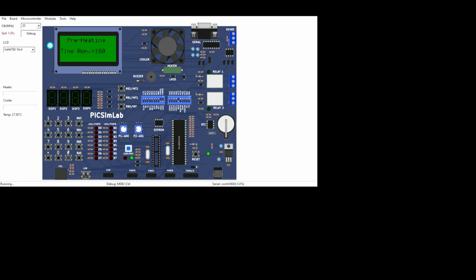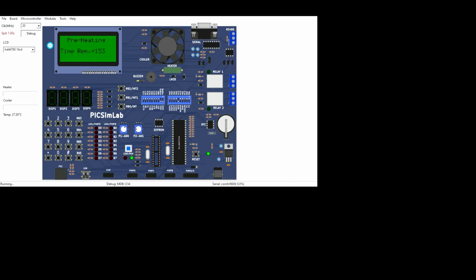We'll click on hash. This is a default timer which is mentioned in our project. This is a 3-minute preheating timer which we have mentioned in our project, so that our oven does not need to get instantly started to a high temperature. It will protect our oven from damage, so we are mentioning a preheating timing. During this preheating timing, the oven will get preheated and we will be able to cook our food properly.